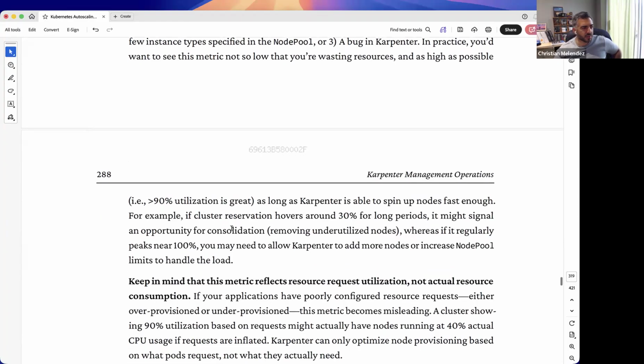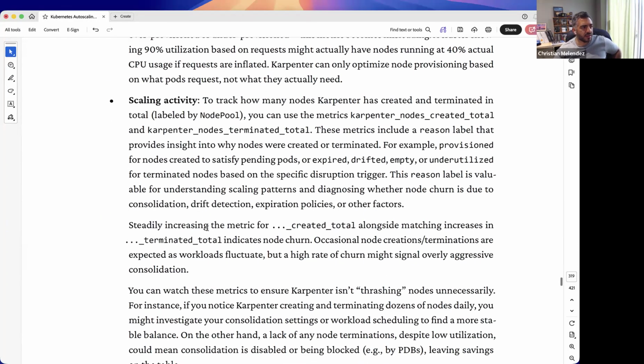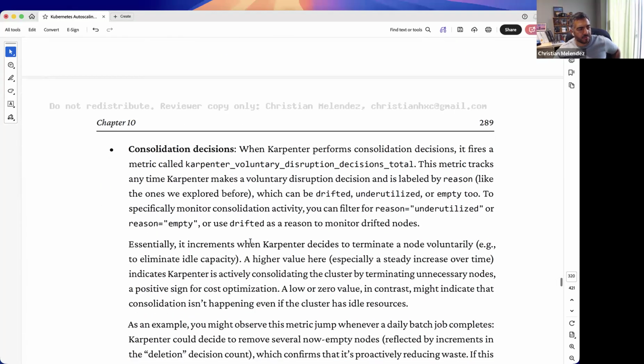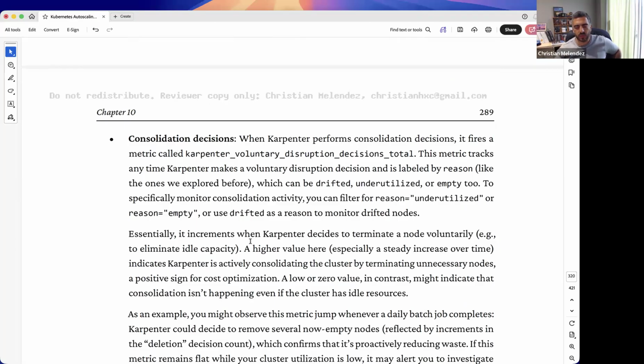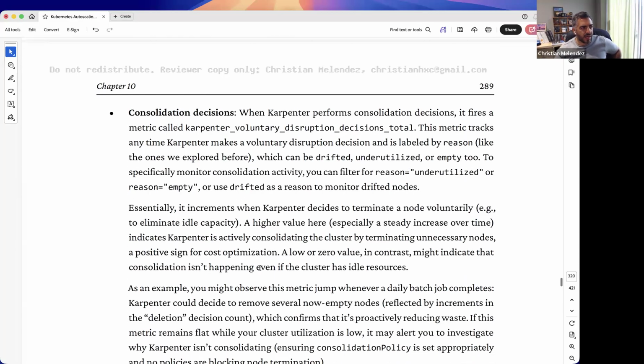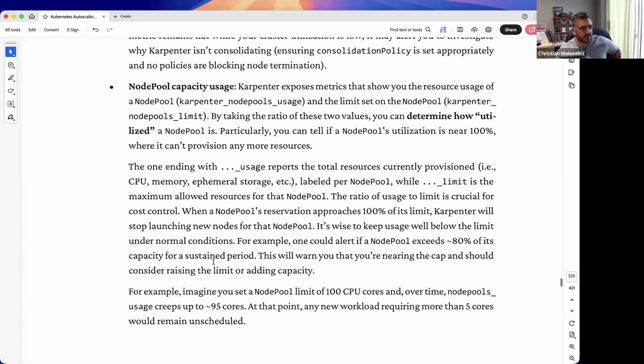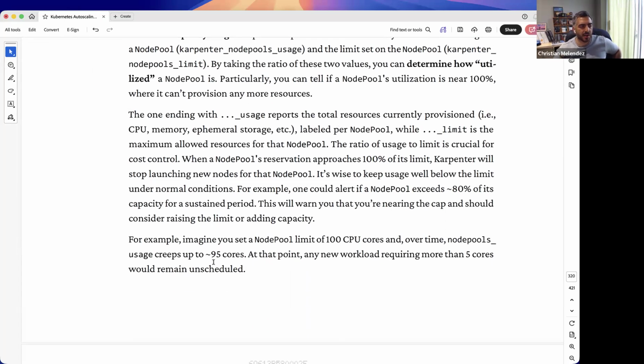And I give you a few recommendations about it. Then for scaling activity, based on what I've seen with other customers, I grouped the metrics and, little by little, explained how to make sense of them.